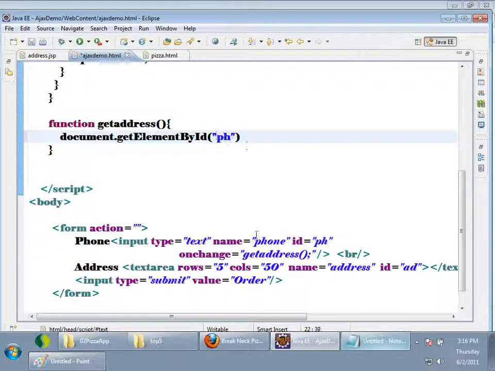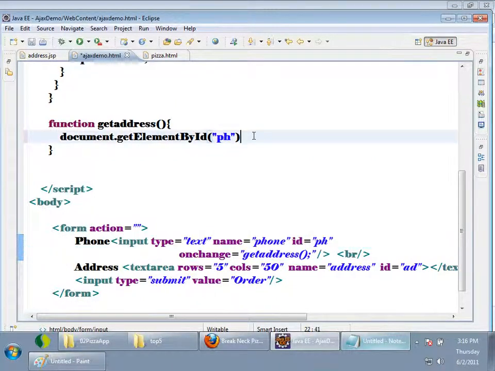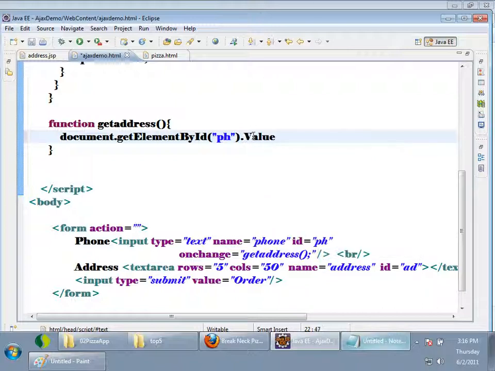I will get the input tag for this. Dot value will give me the value, where phone is equal to the phone number. Now I got the phone number.